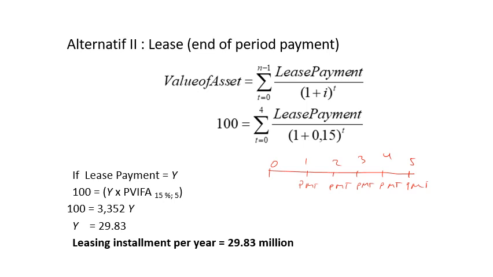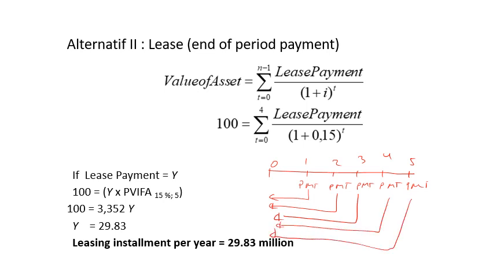From this time diagram, you can now understand that this constant payment should be discounted to year 0, and because it is a constant value, you can use the annuity formula, right? Which is value of asset equals payment times (1 minus (1 plus i) to the power of minus n) over interest. Oh, I think this is wrong. The n here should be 5, so this is a 5.